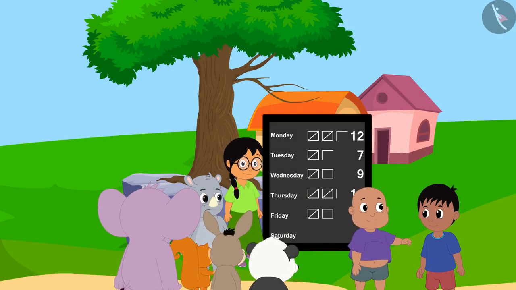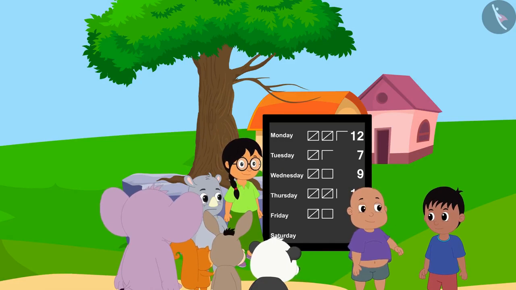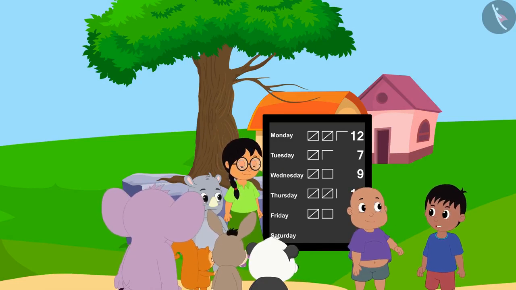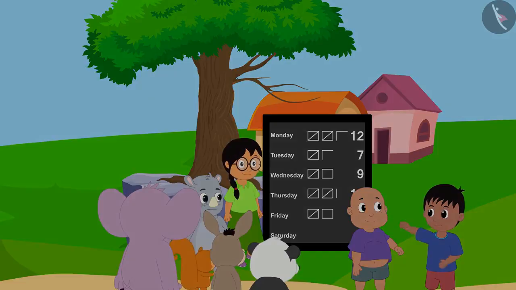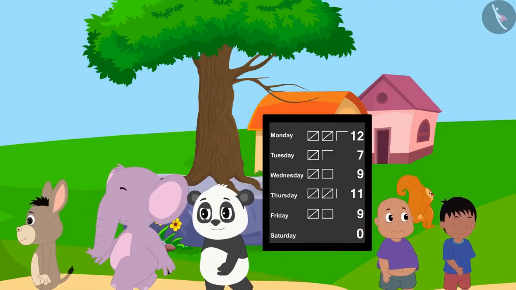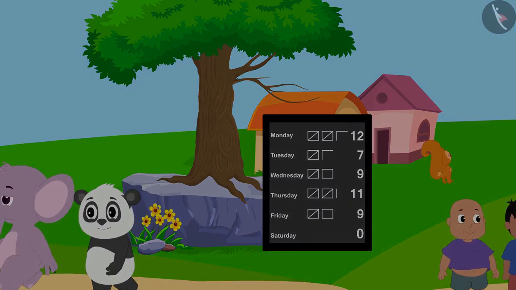"Raju, we worked so hard and finally got the road to the school fixed." "Yes, Bablu, I agree. There is a lot of strength and unity. Let us go home and prepare to go to school tomorrow." All the villagers happily returned to their respective homes.